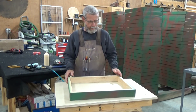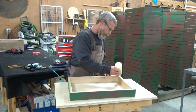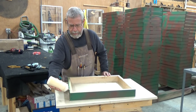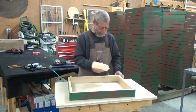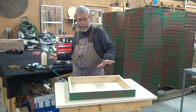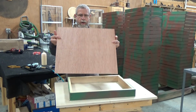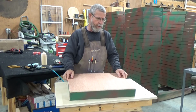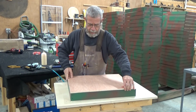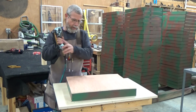So I have my frame part right here, and the first thing I'm going to do is grab my glue, and I'm going to run a bead of glue all around this top edge of it. And it's kind of a heavy bead. The end of this glue bottle is cut pretty good, so I'm getting a nice wide bead, probably about an eighth of an inch wide, so it's a lot of glue on there. I'll grab a cover, and when I put these covers on, I want to put the cup side up so that I'm going to press down on it. Just feeling the edges to make sure I'm all square on my edges. I'm going to grab the inch and a quarter gun.